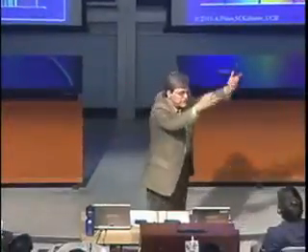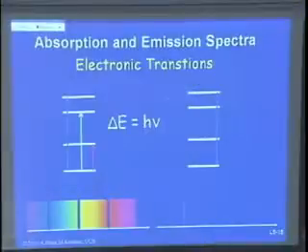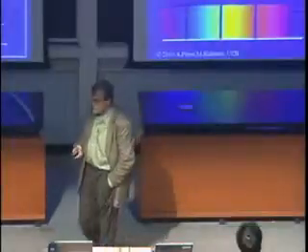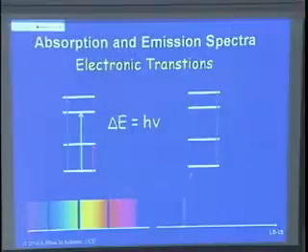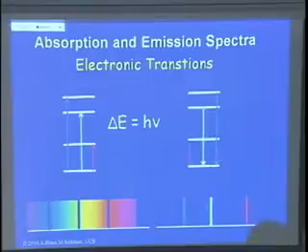Emission is the same thing. If something takes up energy, eventually it has to give it off again. All right? So now we have an emission. This is emission. It cannot land here. It cannot land in between here. It has to go to a defined state, to a quantum state for that atomic and electronic system. So let's do it again. Now this is an emission spectrum. It emits that light. Now it also emits that light, and it emits that light. It can't emit any other light, because it has to go back to the ground state. No, you could have one emitting going from here to here, for example. So that would be a possibility.